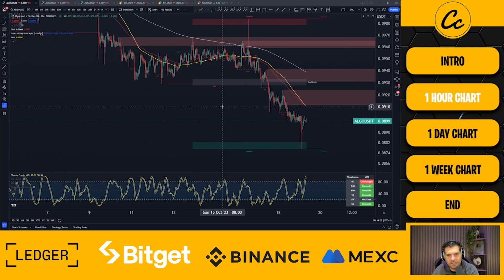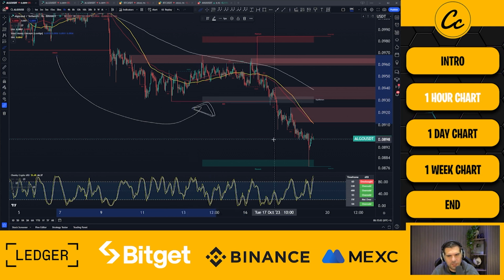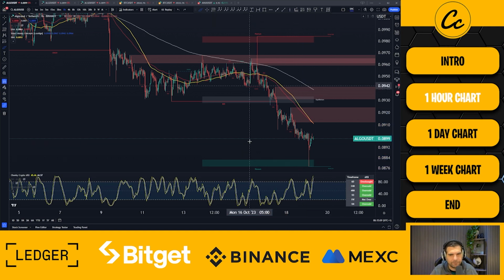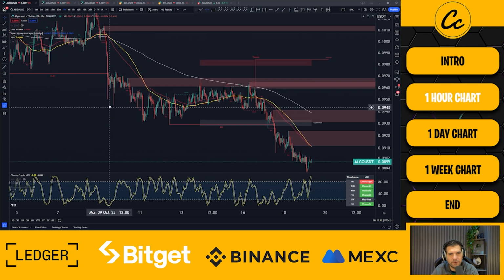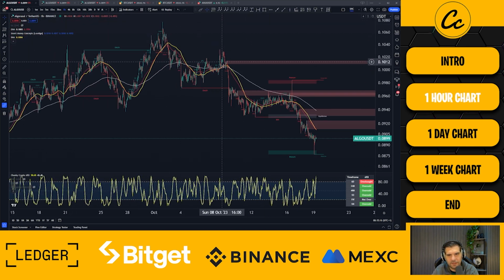Okay, so as we can see, we've had this move to the downside. We've got the change of character because we are in a bearish structure. So change of character, and we've had the break of structure. So essentially this here is a confirmation that we are bearish. And of course, we've had that new local low down here as well, heading down again towards a new bear market low. Okay, so for Algorand here, it doesn't look overly strong. We can see here that we have had this rather impulsive break to the downside, and it doesn't look like it's going to be slowing down anytime soon.